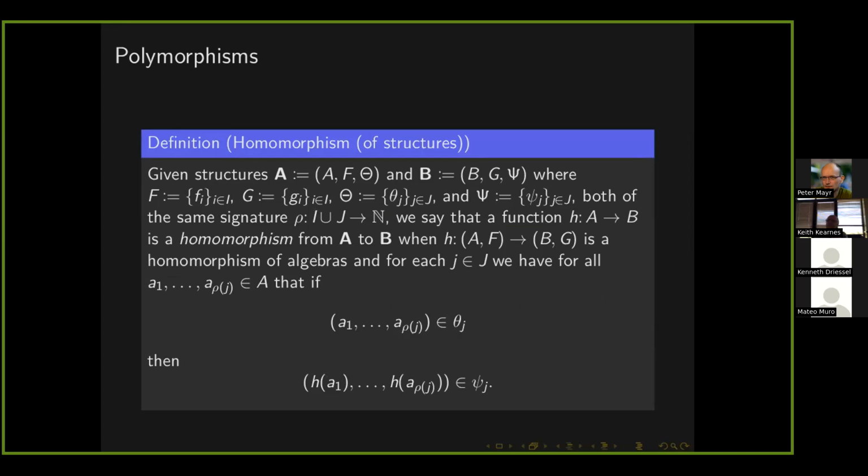So these relational structures have homomorphisms, and I need to tell you what homomorphisms are in order to tell you what polymorphisms are. Although for this crowd, I won't belabor it too much. A homomorphism has to be a homomorphism with respect to the basic operations and also with respect to the basic relations. That's similar to the universal algebra definition, where if you have a tuple in one of your basic relations, mapping the homomorphism over the tuple gives you a tuple that belongs to the corresponding relation in the codomain.